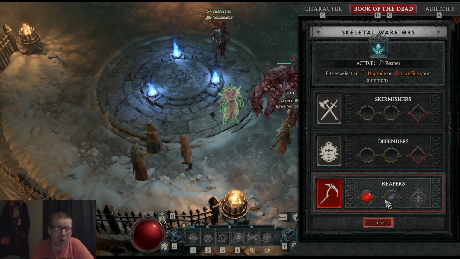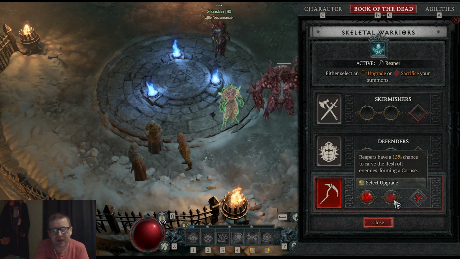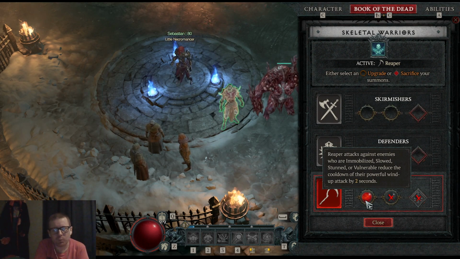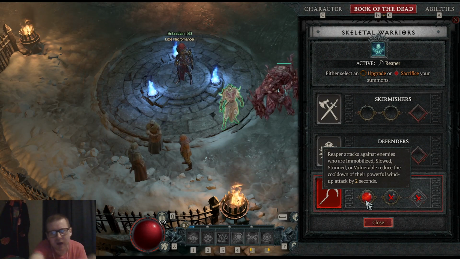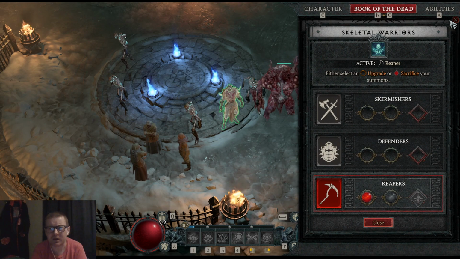If you feel, though, you're having trouble, as I mentioned before, with corpse generation, try the Reapers where they have a chance to carve the flesh, because that'll help you with the corpse generation. But if you have more than enough corpse gen and you want DPS, this is going to help them start slamming out DPS. And they're ranged. It's a wind-up swipe, so it's an AoE. It's a great fucking attack.